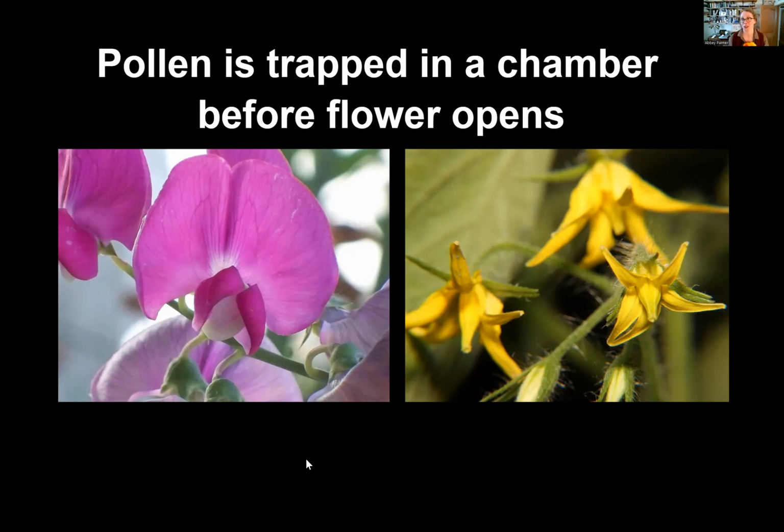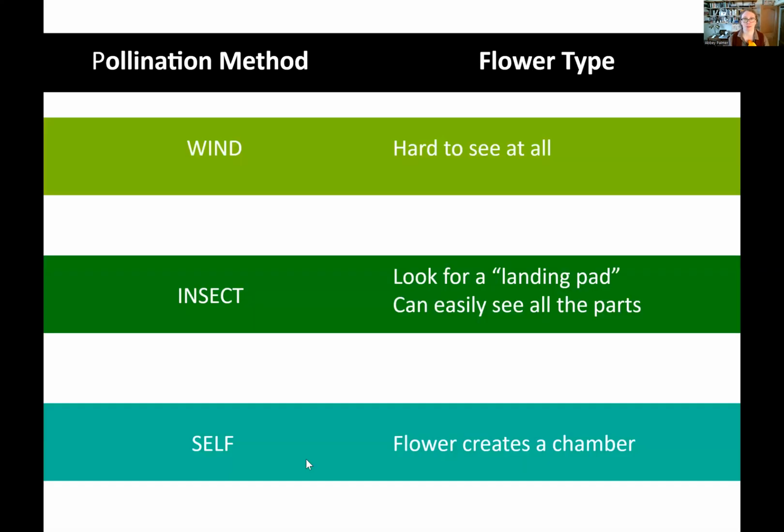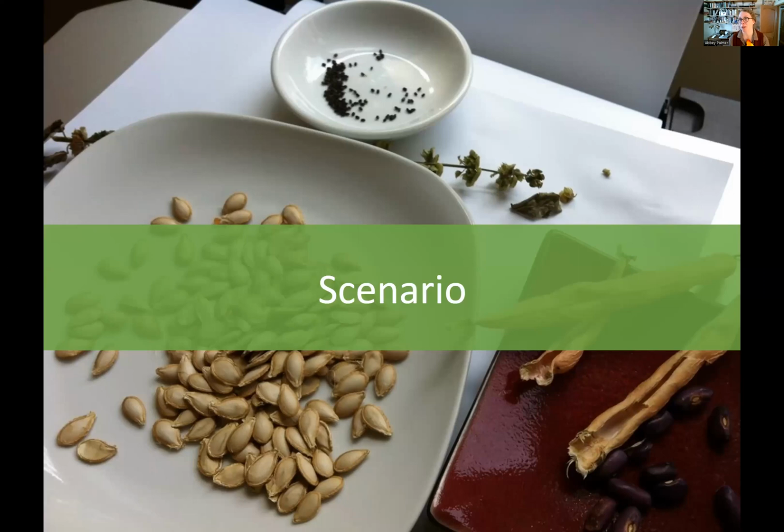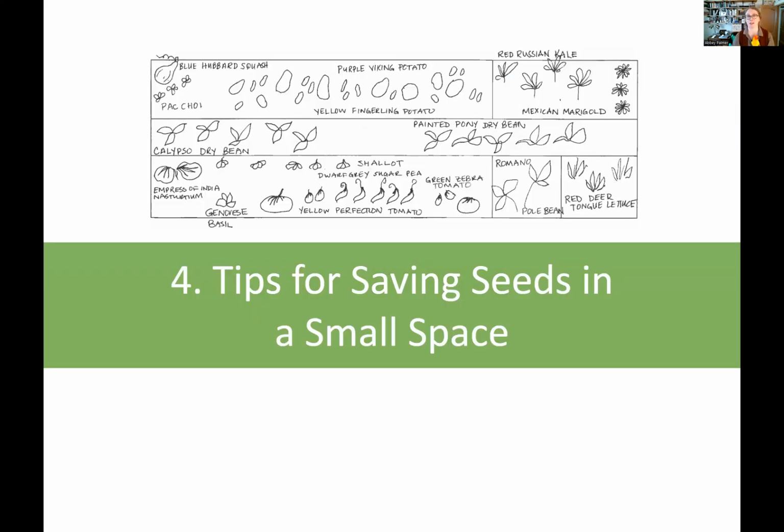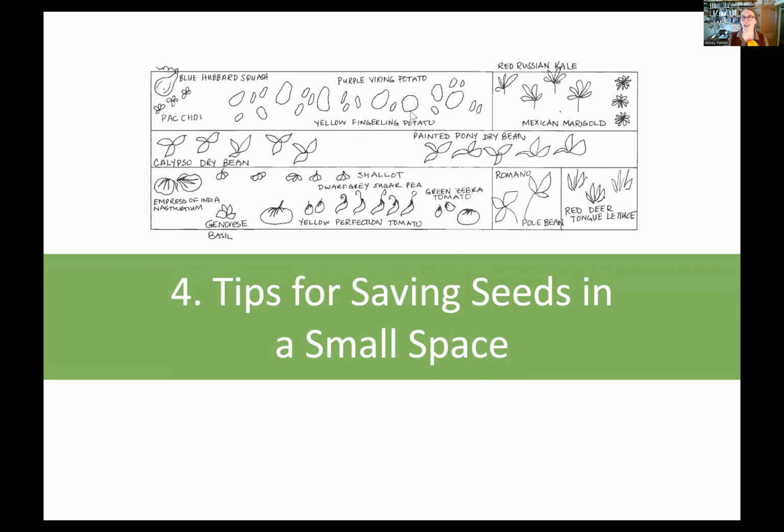Okay. So yeah, that was, I guess, the scenario that I kind of wanted to give you. Before I move into the next section, I want to just pause here. Oh, asparagus, also wind pollinated. For any questions, I noticed a couple of things coming up in the chat and I want to make sure I don't miss anything. Would one of the folks in the room help translate and make sure I haven't missed?